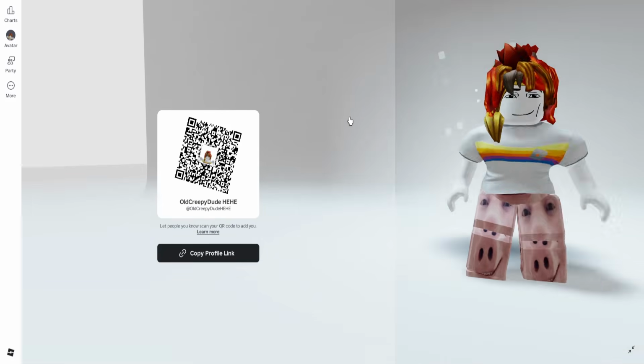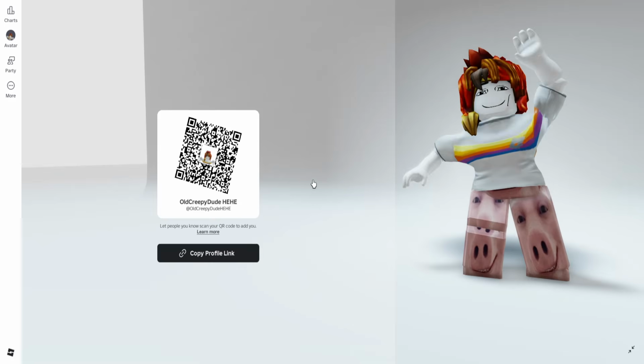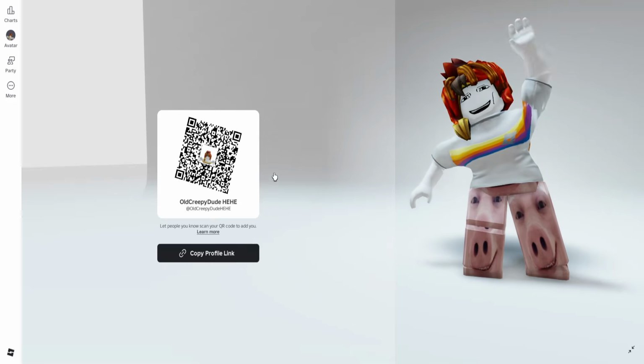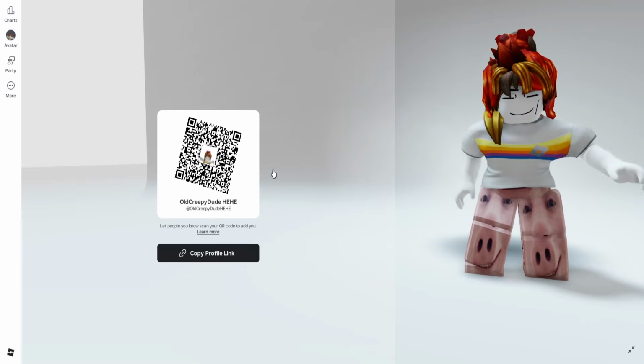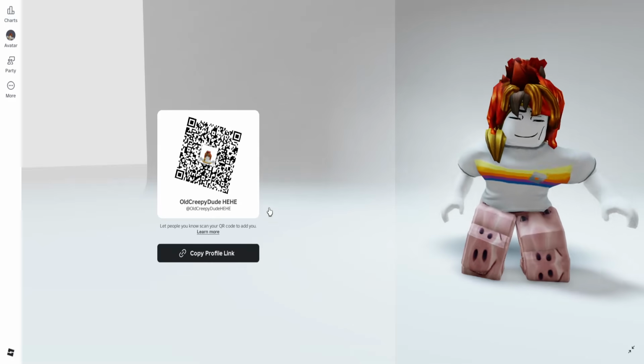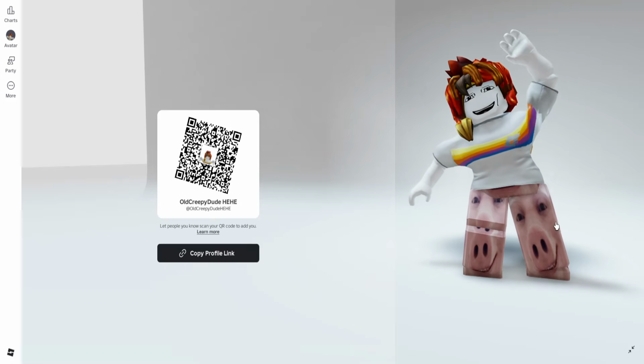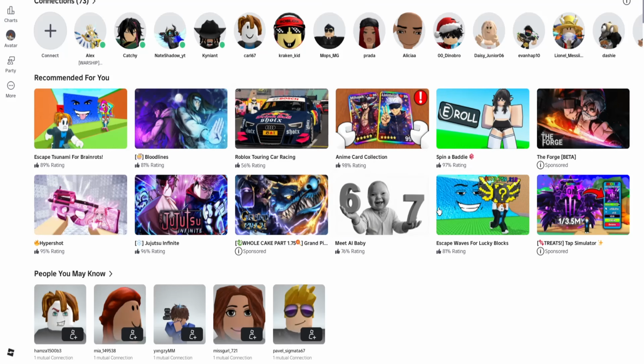So you will just click on add from QR code. It's going to give you a QR code which people can scan, and that way if you give out this QR code, then you will give people the option of adding you as a trusted connection, and then essentially you will have more options to talk to them, and that's how it works.